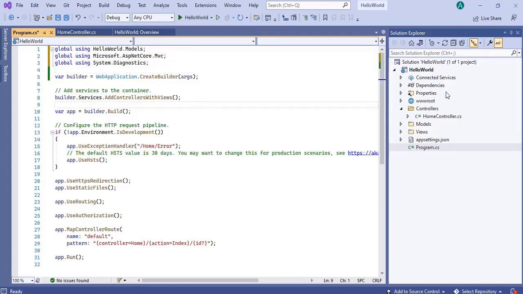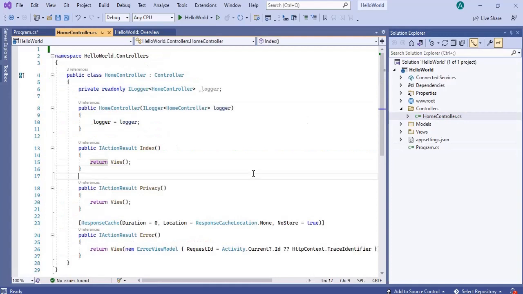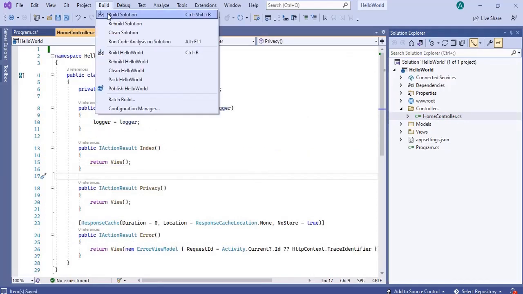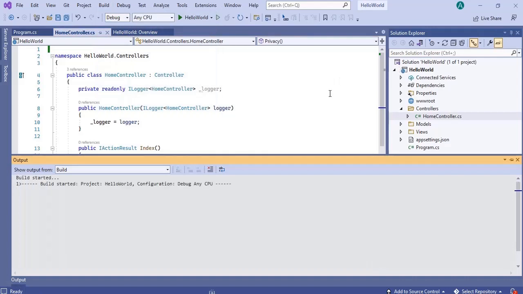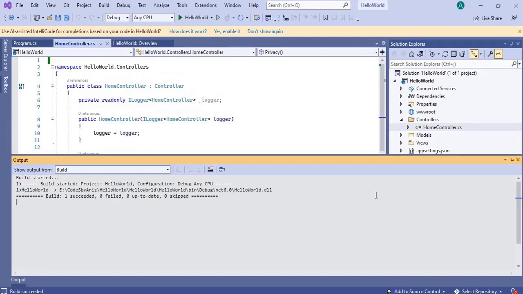Then open the HomeController.cs file and notice all the error indicators have disappeared. Then let's build the application. Wow, it got built successfully. So hereafter we don't need to have half a page of namespaces in every file. It really makes the source code messy and lengthy, but now you can keep your source code clean and compact. So I welcome this feature.